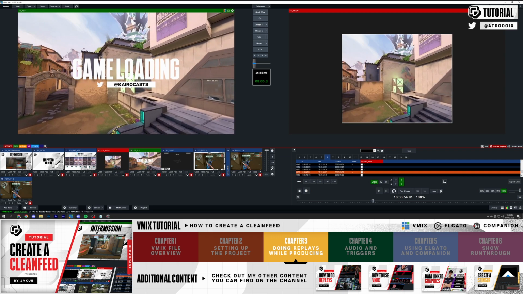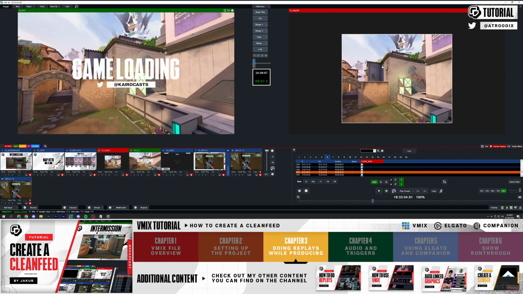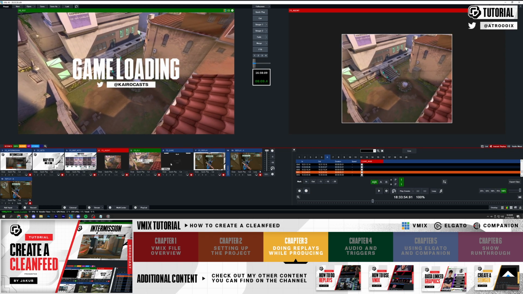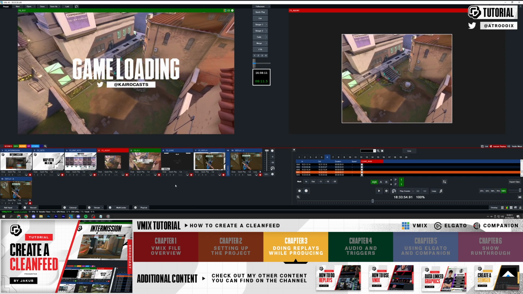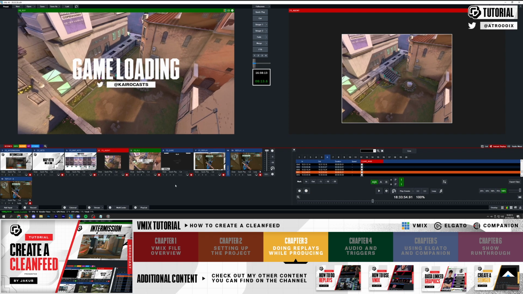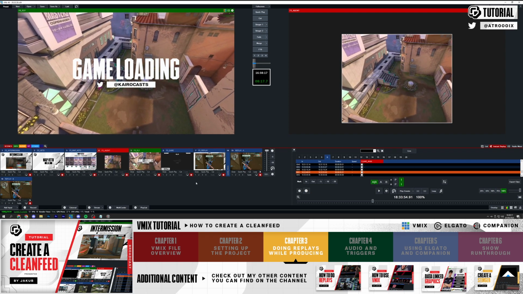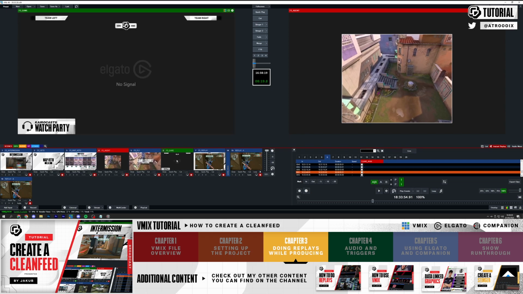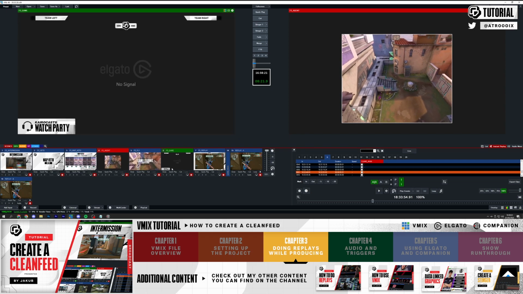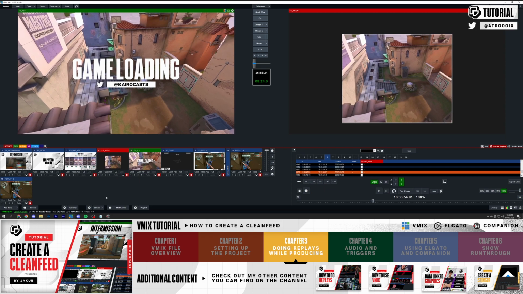But if you do want to spice it up, you can set up your own replays like I will show you here and do it while multitasking. So I was producing the show, I was observing the game on my laptop, and while I was observing, I was doing replays using my feet by having a foot pedal. The Elgato foot pedal is what I was using. And the way I did it was super simple.